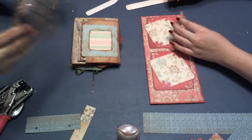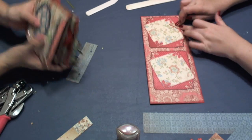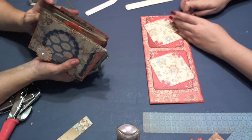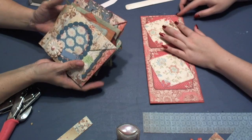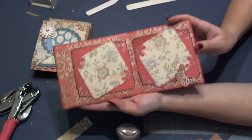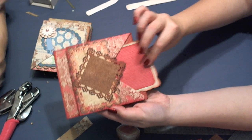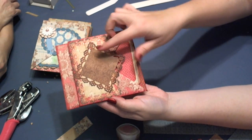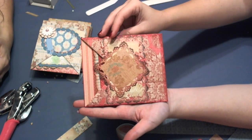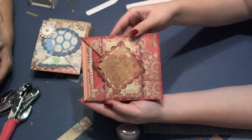Okay, so all my pages have been holed. And there you go. Oh, that's really pretty. That turned out good. I really like that Martha Stewart punch.